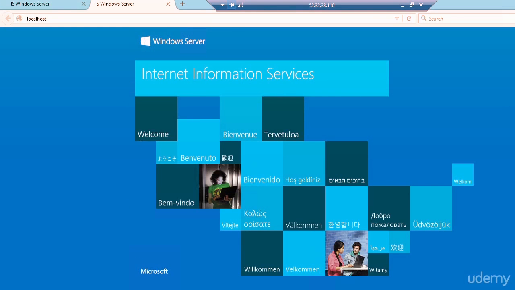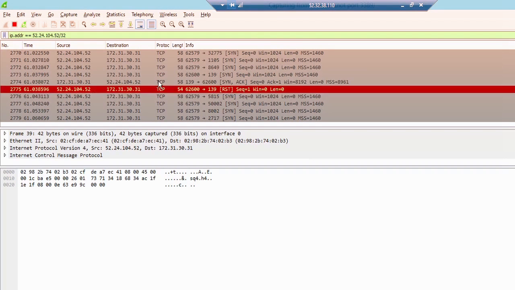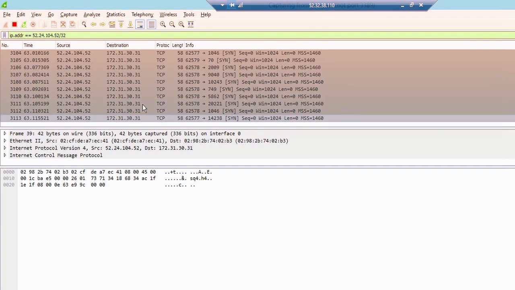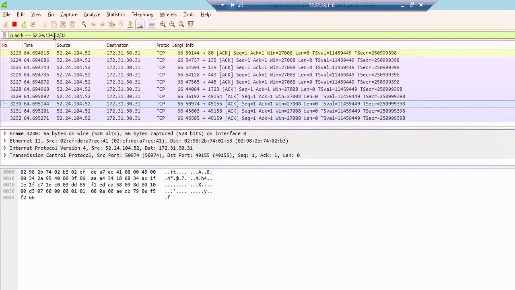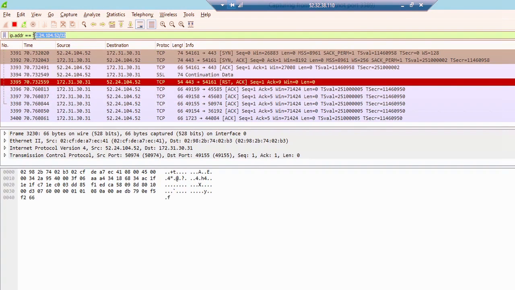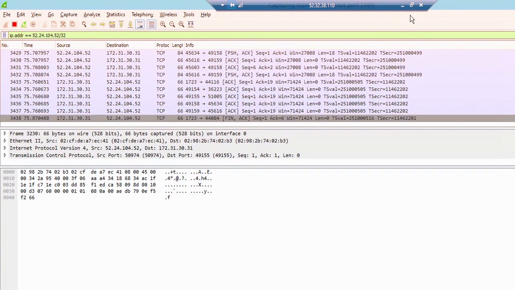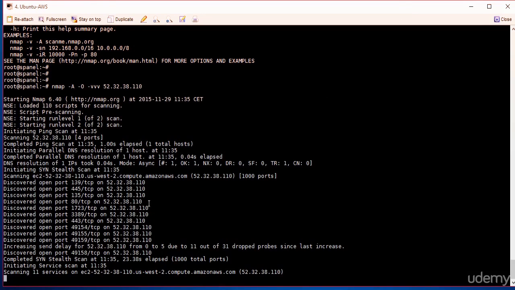If you look at the Windows machine, the IIS machine, you'll notice that there are packets located in the Wireshark. So the packet trace has started and is showing me source IP addresses with that IP address, and also destination IP addresses where information is being sent back to the machine running Nmap.